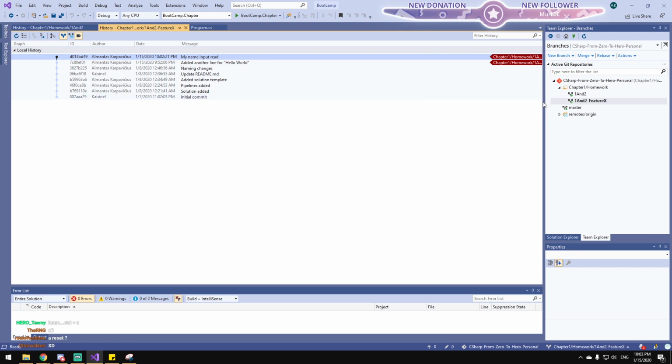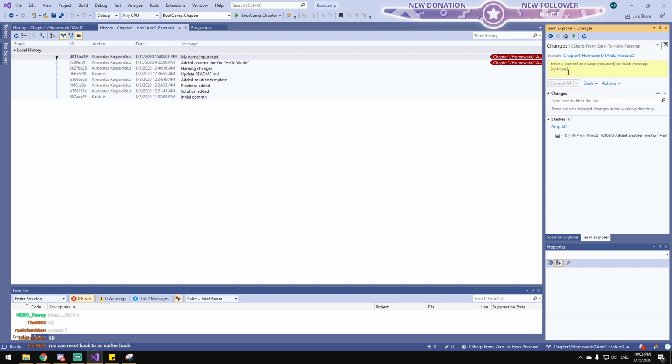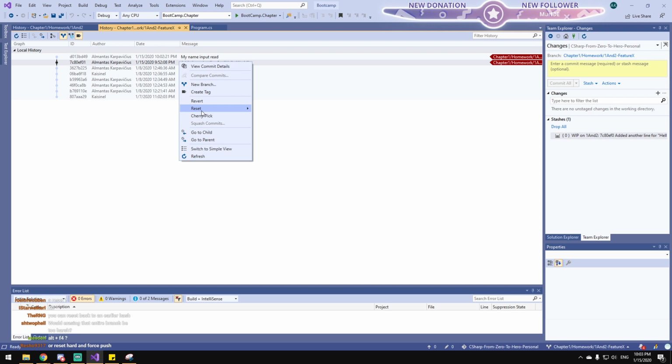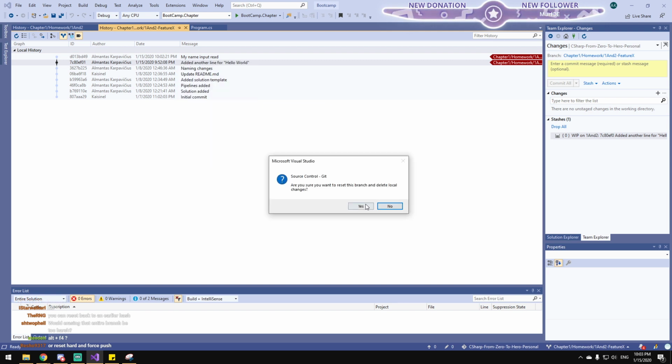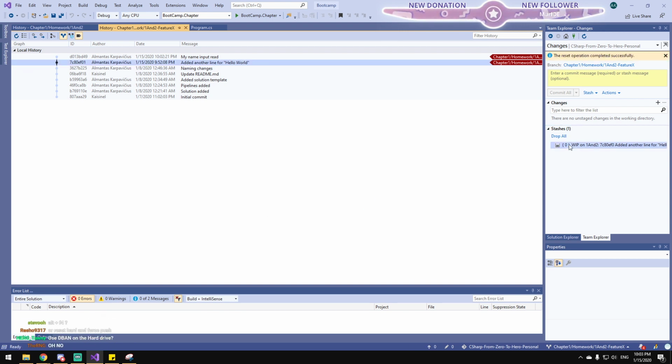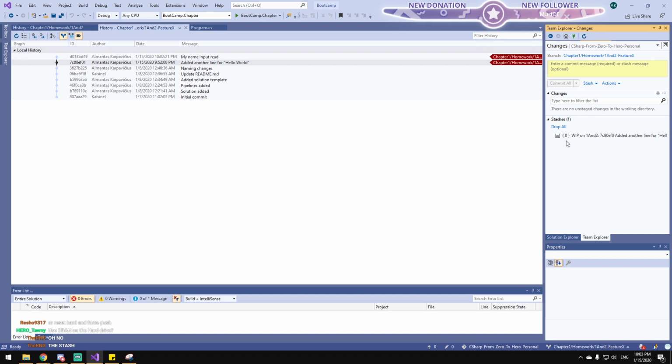But here's the thing. If I click changes, I still have my stash here. And if I do reset, delete changes, it's still there.